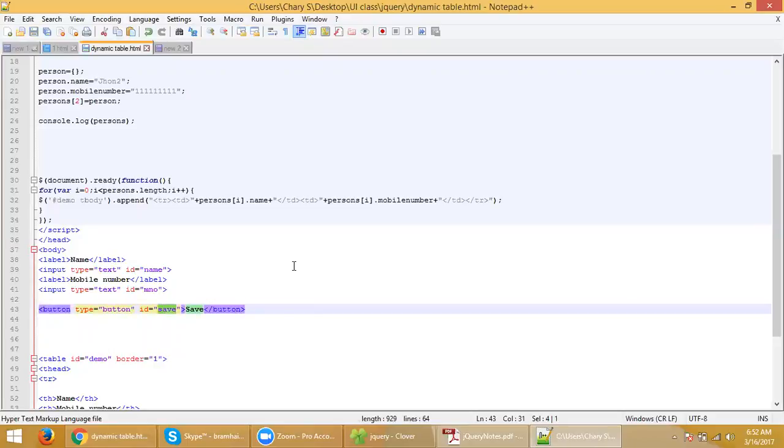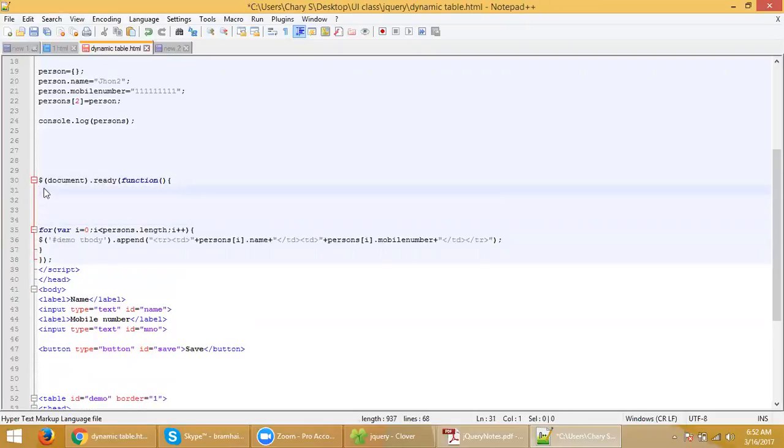When I click on this button, this should get the data from these two text fields and append to this array. After that, we need to populate the dynamic table.